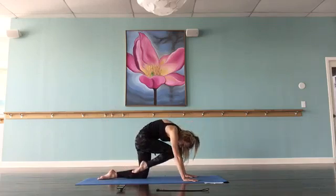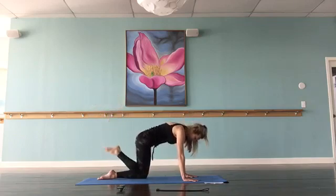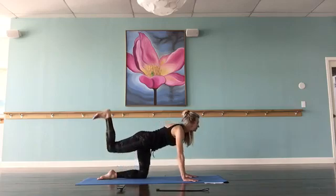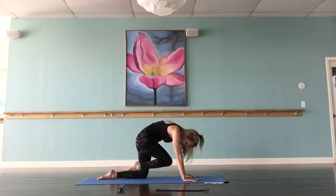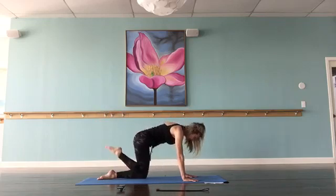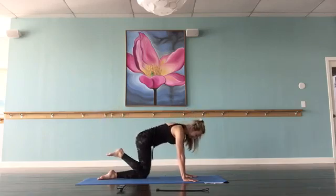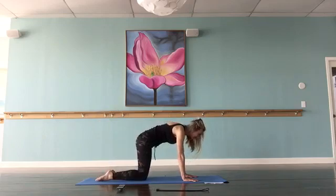Let the back round out. Spine lifts. Inhale, flex the foot towards the ceiling. Exhale, pull it in. So same side, right leg. Let's just do about 4. So 2 more. Lift, press. Pull it in. Inhale, lift, press. Exhale, pull it in. Knee to nose. Bring the knee back down to the mat.